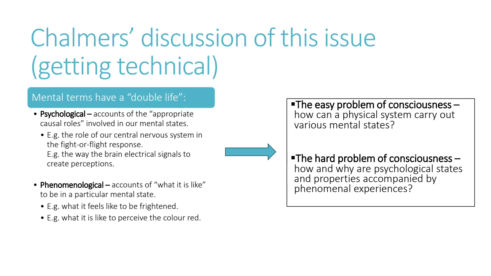There's an explanatory gap in our account of the mind as far as he's concerned, where we're happy to talk about the brain and we're happy to talk about the functioning of various organs and parts of ourselves, but those accounts always miss something out. What they miss out is the fact that there are these experiences which seem very central to talking about what it is to have a mind, and yet just talking about the brain doesn't capture that. So if that's the case, philosophers have got to work with scientists, have got to work with psychologists to try and work out why is it and how is it that changes in a physical structure could actually produce something as rich and deep as consciousness.